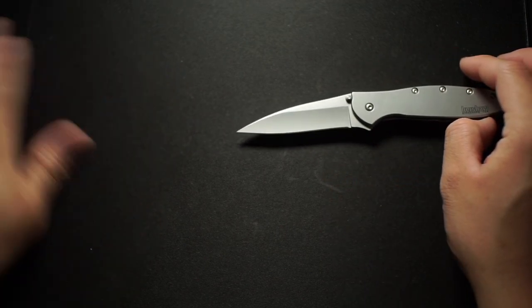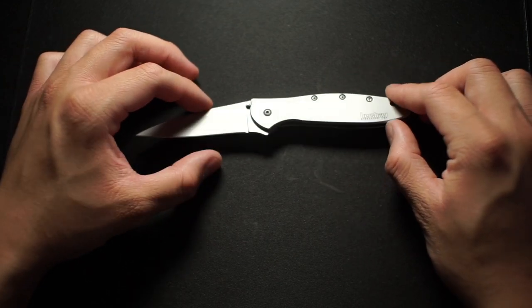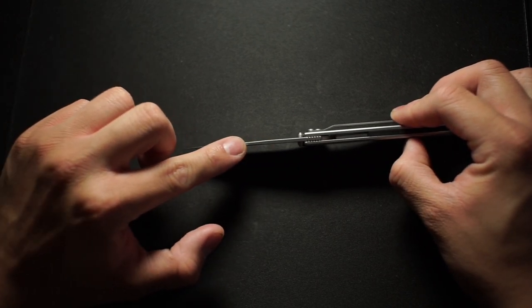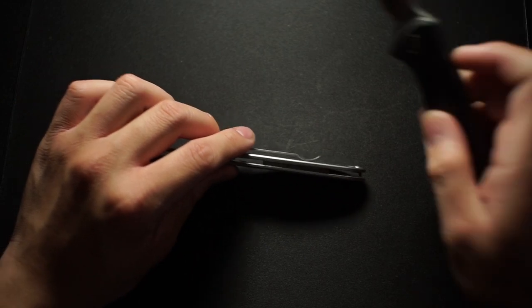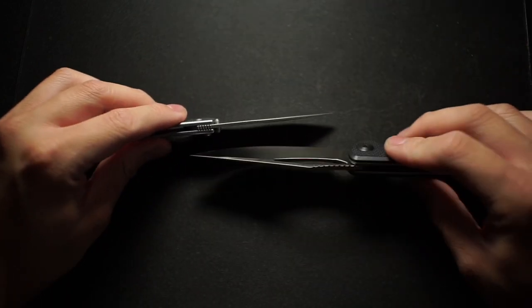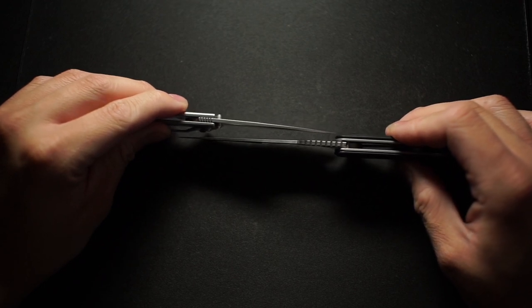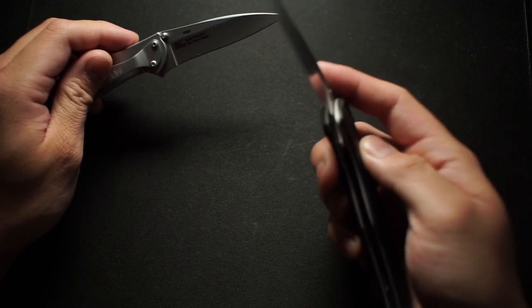In comparison to the Shredder — the Shredder is still top 10 as far as how well it cuts. However, the reason I thought this would be really good is because of the blade stock. Look how thin that is. Let's pull out the Shredder again just as an example of the actual stock — it's probably on par with the Shredder, which is kind of impressive because this thing is insanely thin.